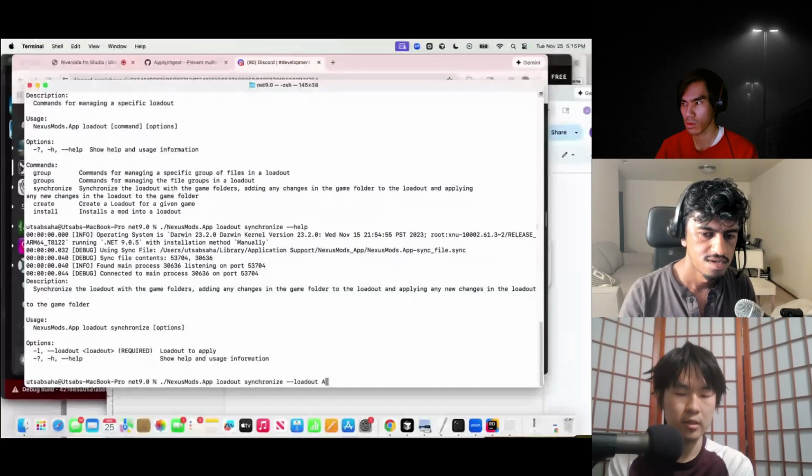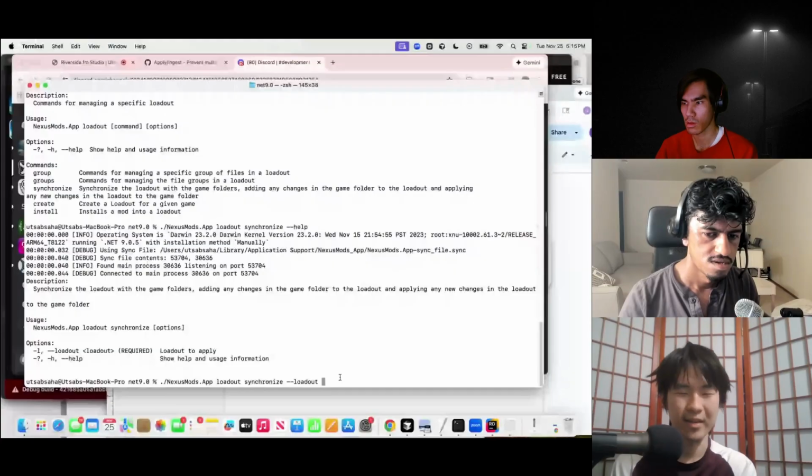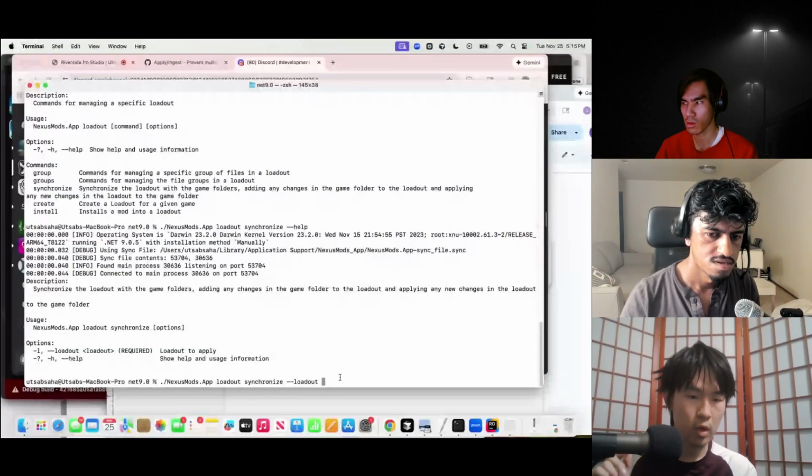No, because each loadout has a specific ID that it needs to be referred to. To figure that out, we have to go to loadouts. Sorry, I know this sounds confusing, but if you backspace, so ./NexusMods.app loadouts. Loadouts plural, it's a different command.